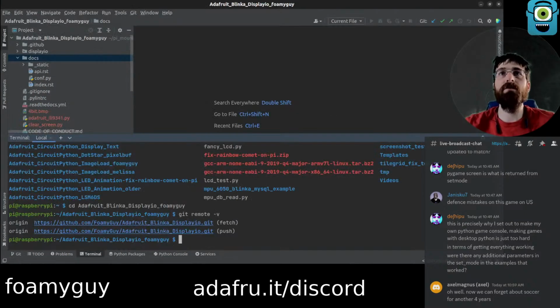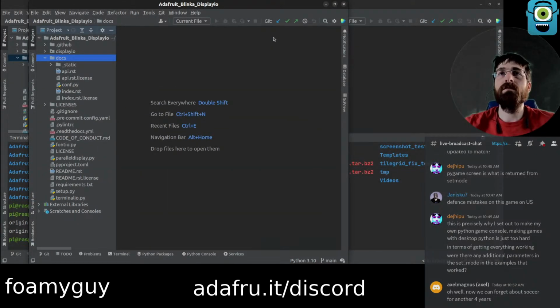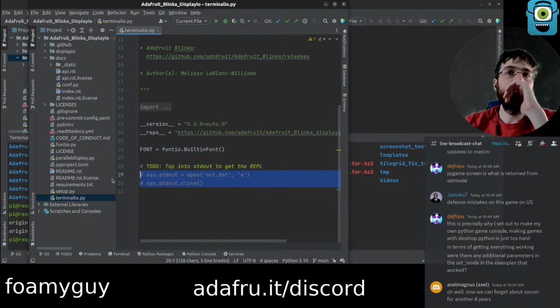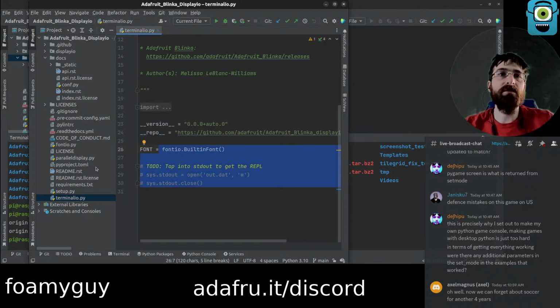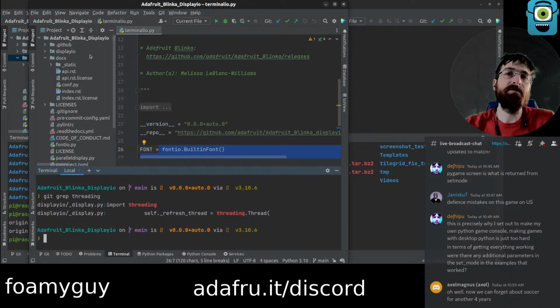And if so, did it always use threading? There's the terminal IO. But it actually only just has font. Well, that'd be interesting. It's the REPL.